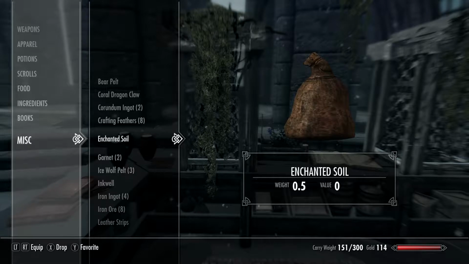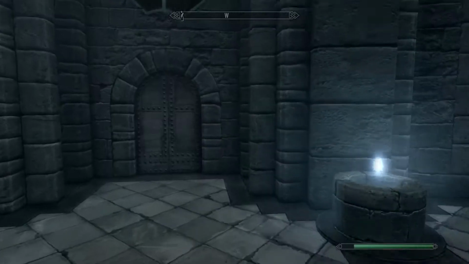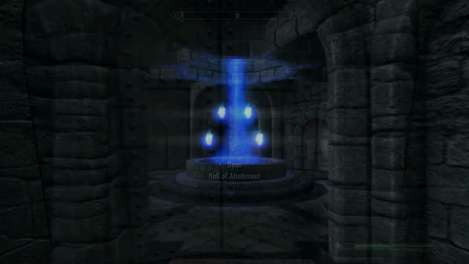This is a bag of enchanted soil. It doesn't do anything. It just fills up space in your inventory. They try to fancy it up by calling it enchanted soil, but ultimately what you're going to be carrying around if you choose to pick this up is a bag of dirt.